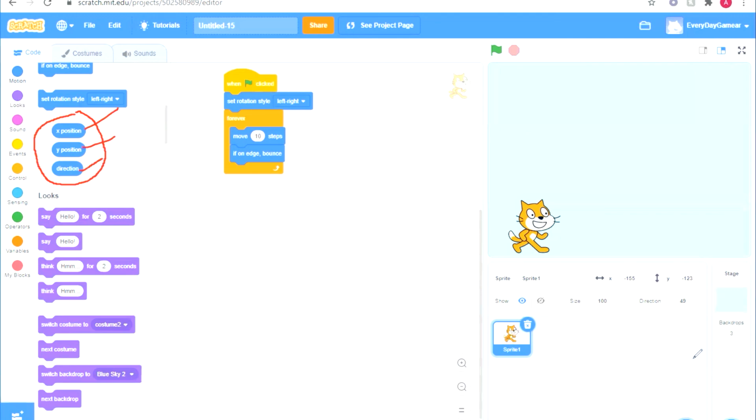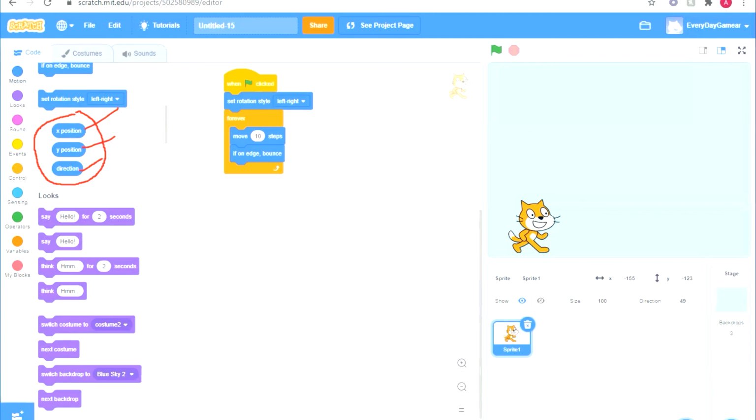Worth noting is that any of the pieces that have a dark blue option, and we're only talking about motion still, so you can venture out on your own, but for now we're just talking about motion. These insert blocks can also be placed inside of them at the user's discretion, of course. Discretion is a big word that means choice. However, be advised, I am not accountable for the results of such actions.